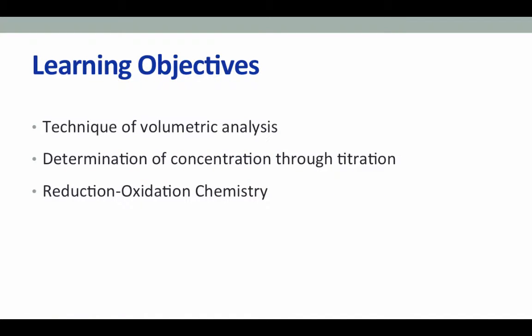The learning objectives for today are to understand and apply the technique of volumetric analysis. The type of volumetric analysis we will be doing is called titration, and is useful for determining the concentration of an unknown solution. We will also introduce you to the concept of redox chemistry, or reduction-oxidation chemistry.